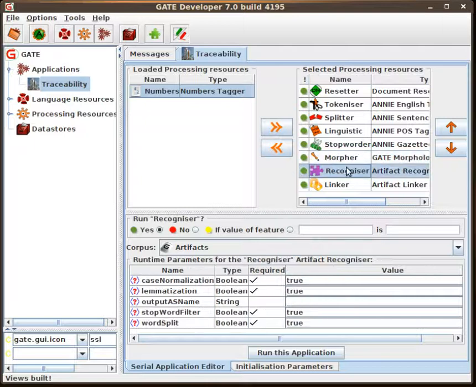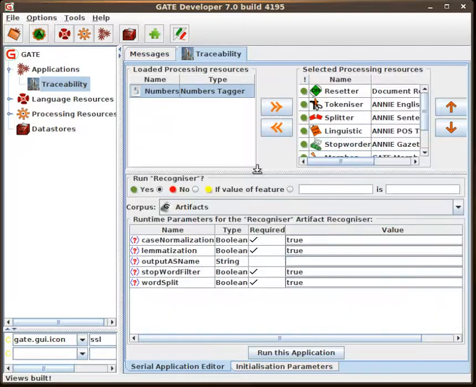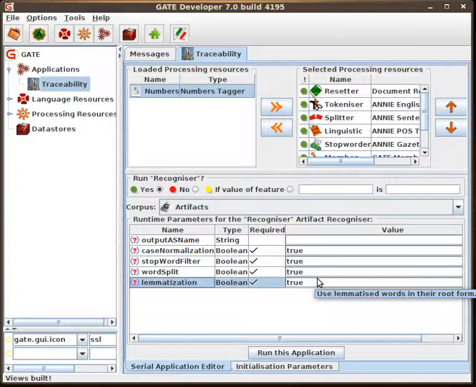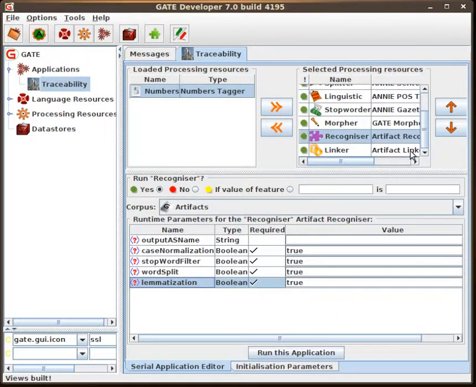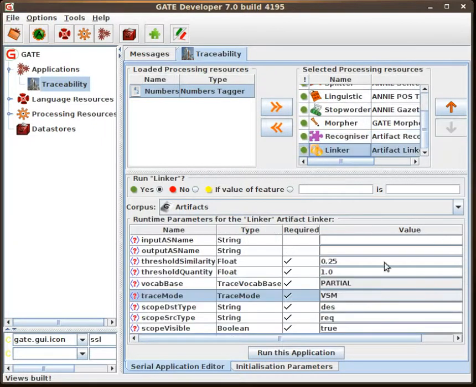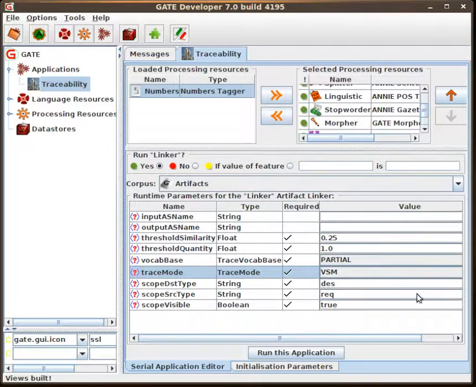The remaining 2 components are OpenTrace specific, and this is where most of the customization of the trace will take place. The artifact recognizer will process each document and identify relevant artifacts in the documents, as well as purify the content of those artifacts. The purification techniques could be as simple as case sensitivity or as complicated as lemmatization. A user will probably want to experiment several times with different combinations to see which pre-processing works best with their own data sets.